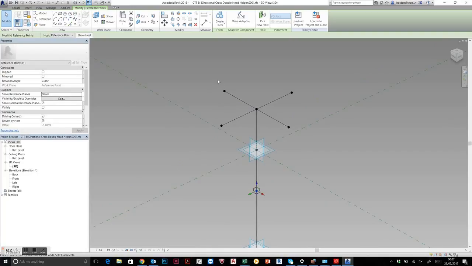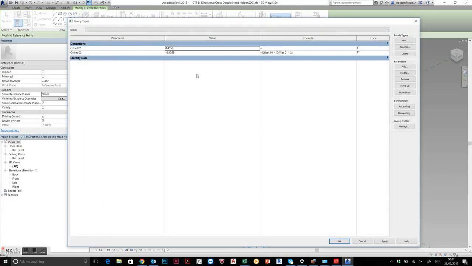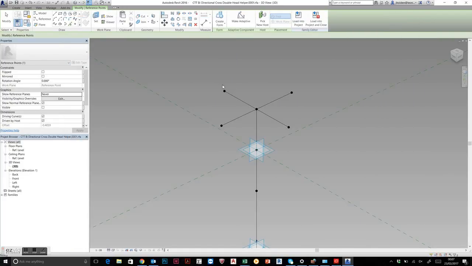So in here you'll see each one of these points has got the same offset on it. And I've got a little formula in here, which is really useful because, again, Revit doesn't really know which way is up or down, so I just tell it. So offset 1 equals offset 2, and I've got a negative integer generated by this formula. So I put in 0.41 in offset 1, and it automatically drives the other point in a negative direction. So this guy here is the negative direction, so he's being influenced by this parameter here, which is the positive direction. So if I pull it this way, you'll see the entire thing does that.